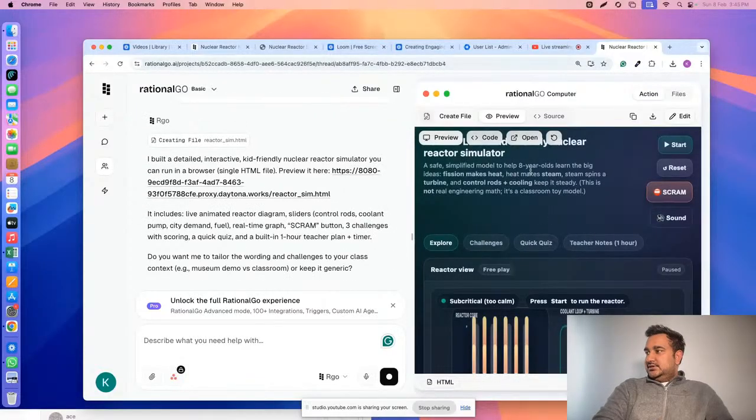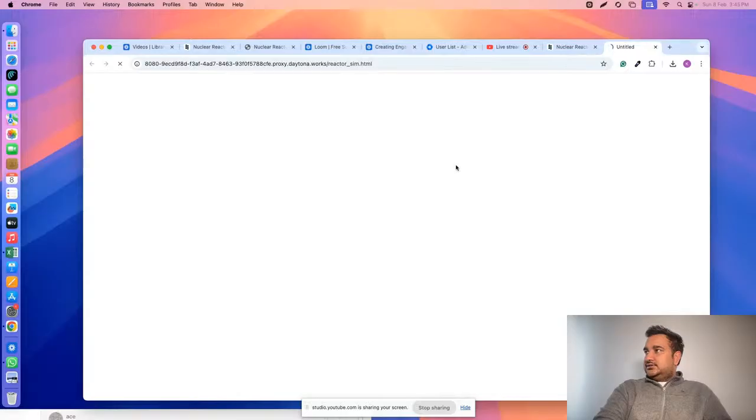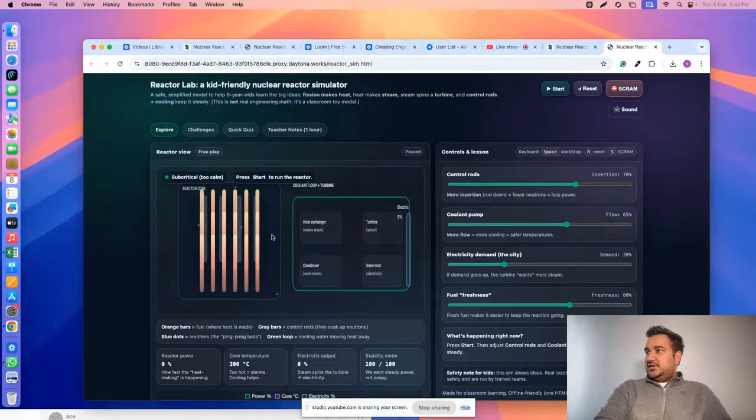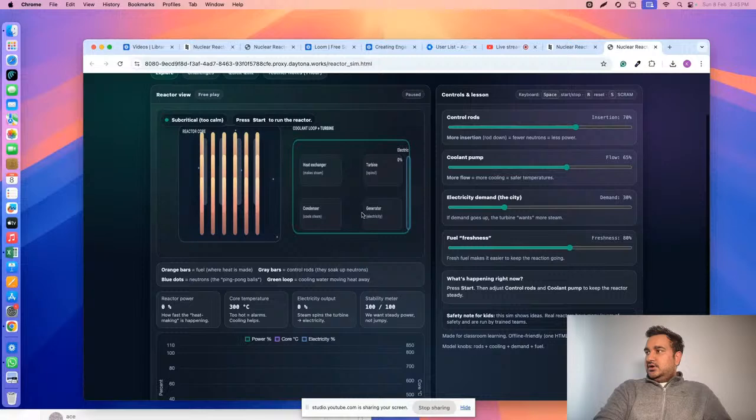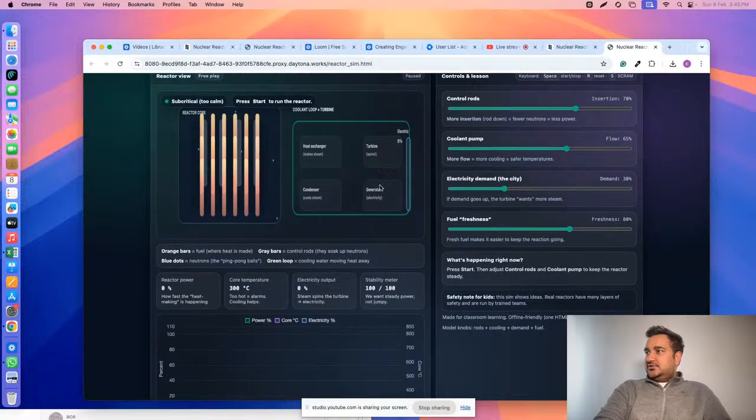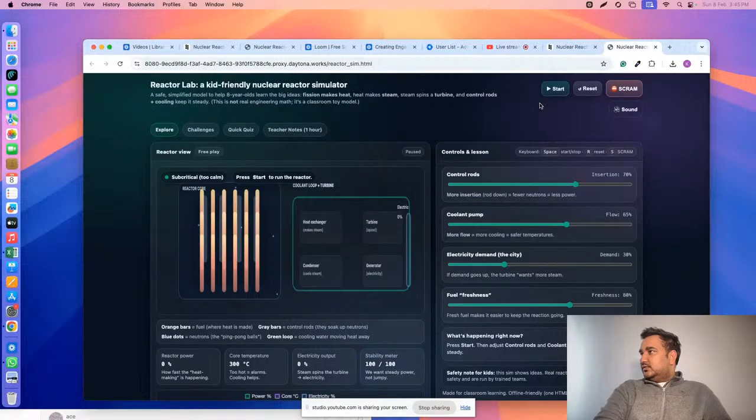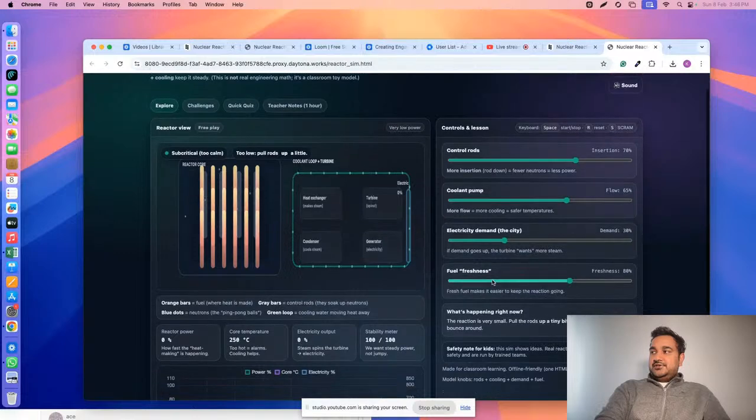Okay. Awesome. So you can see this is the simulation that it has created. The reactor core, heat exchanger, turbine, condenser, generator, and also I can just start this. This entire interface it has coded for you, and the nuclear fission has started inside this, showing how many insertions have happened for control rods, coolant pump, electricity demand in the city, fuel freshness.